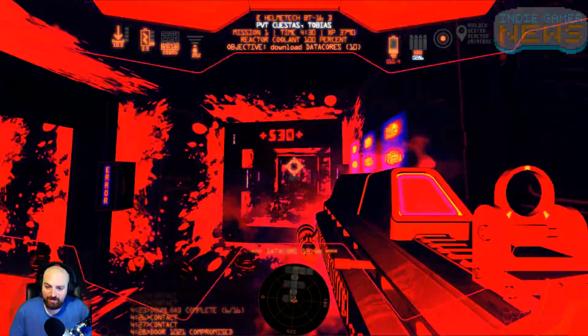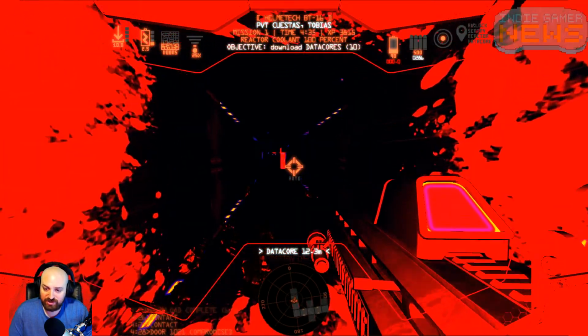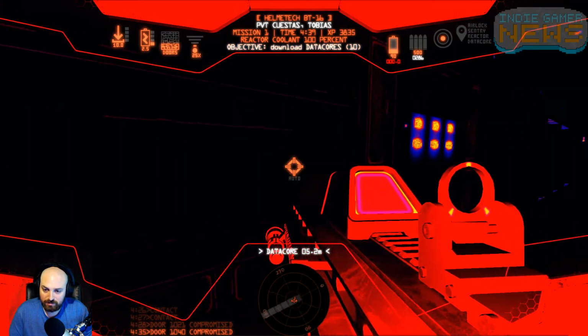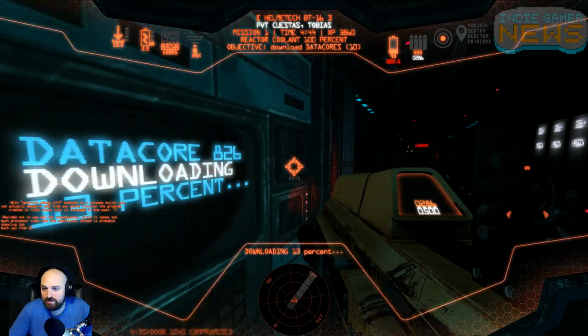Alright, so now I have a map of all the doors, apparently. These doors are busted. Alright, it tells me which doors are busted and which are still active. Okay. That's the first time I've gotten that.